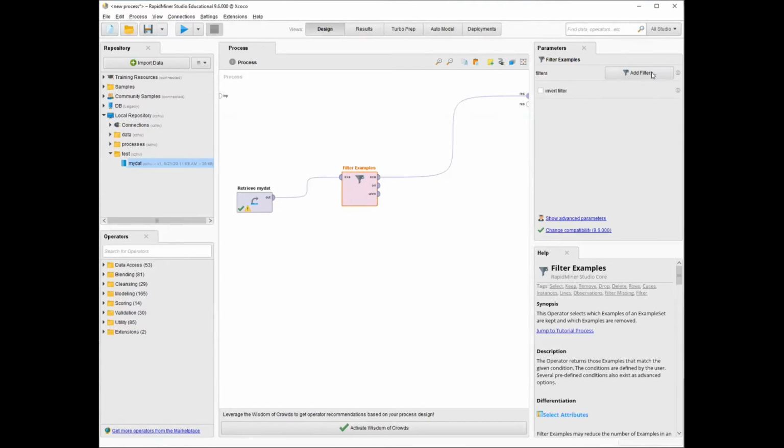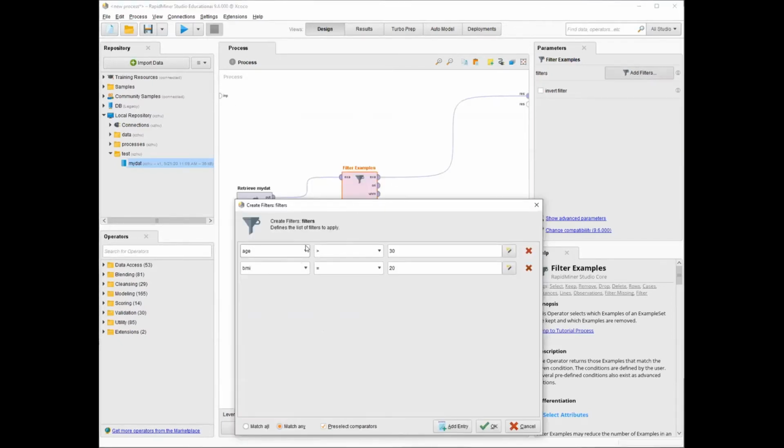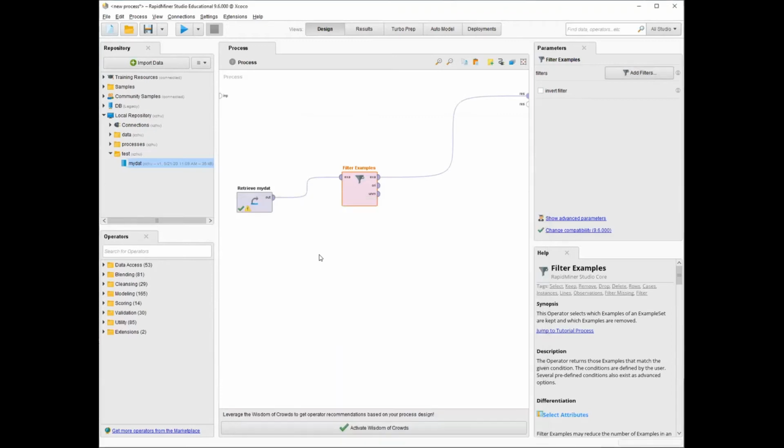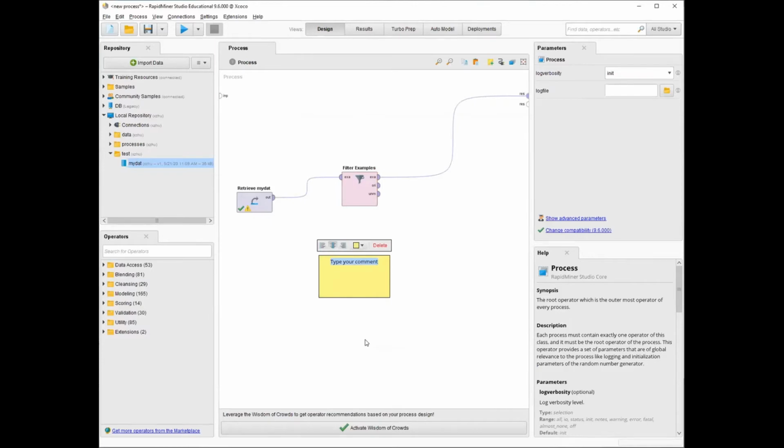One more thing I want to mention is that for one filter examples node, yes, you can put multiple conditions, but the logical operator among those conditions can only be one. So either you match all the conditions listed here, or you match any of the conditions listed here. If you have three conditions, for example, so I'm adding a note here and writing it down.